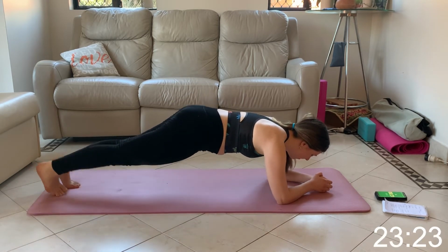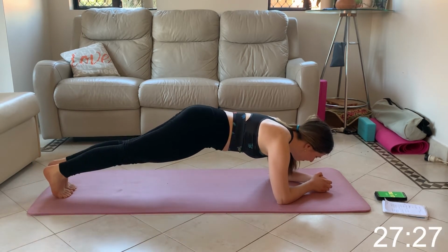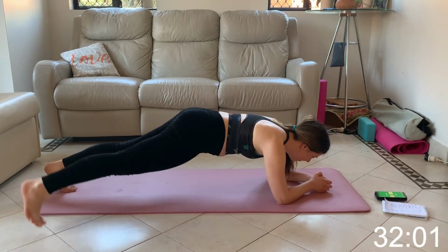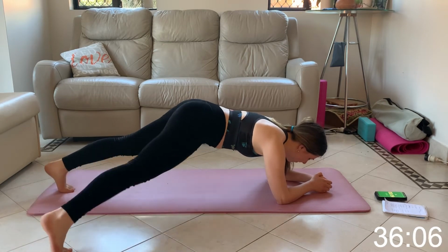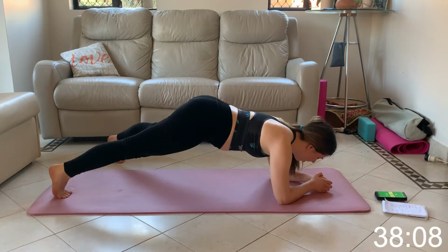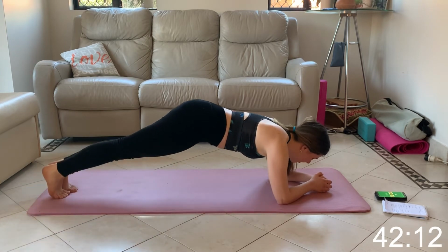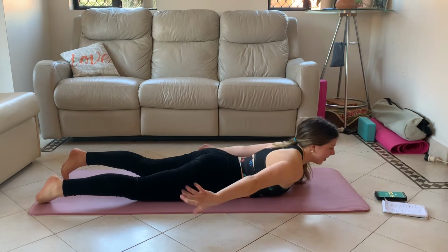Try to keep your body in a straight line from your toes to your head. It should be making a straight line. And again, drawing under your belly button towards your spine and breathing throughout the movements. One, and that's it for that one.